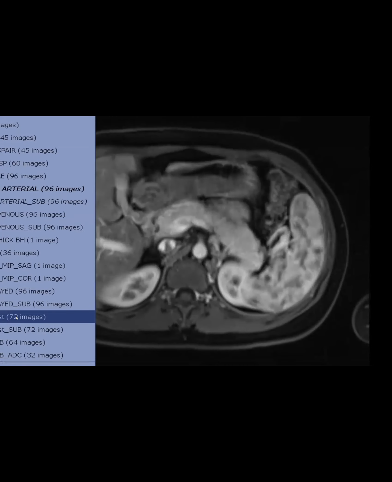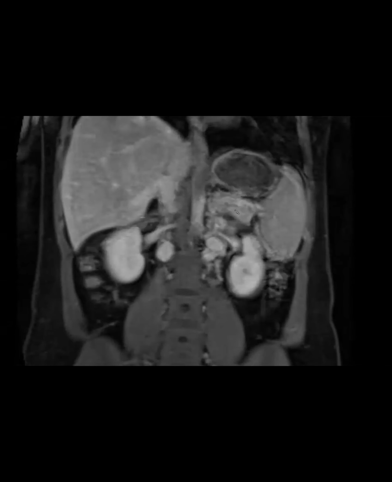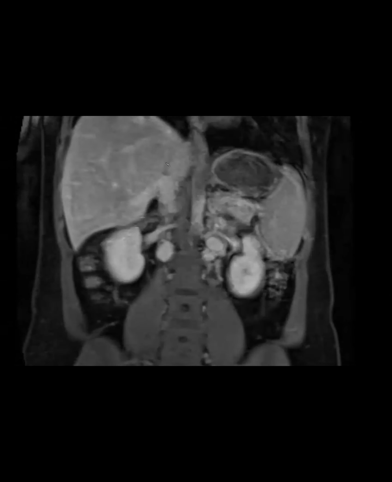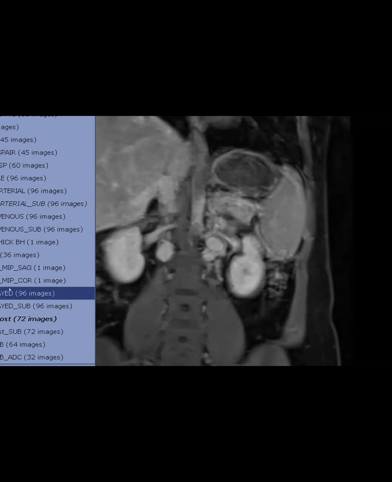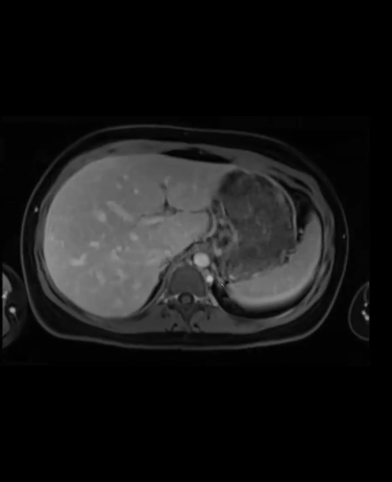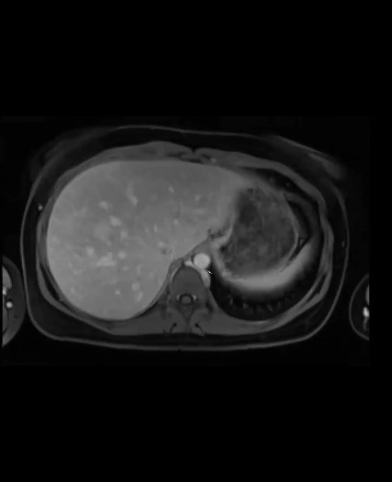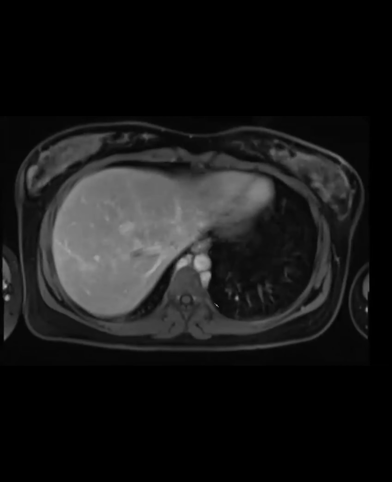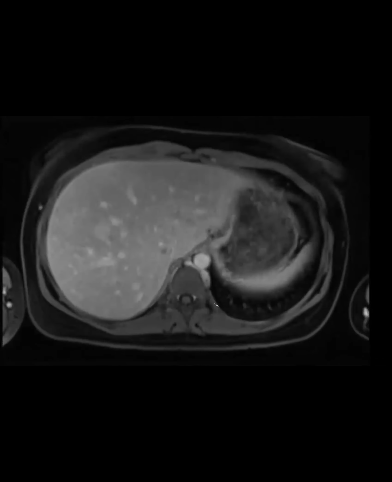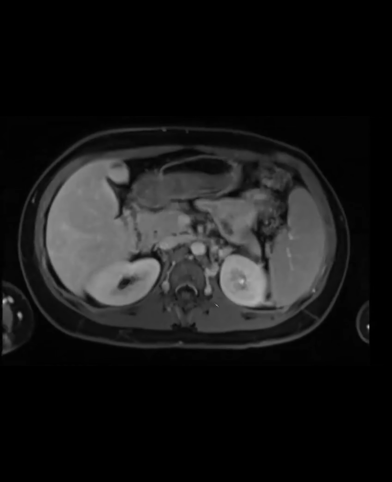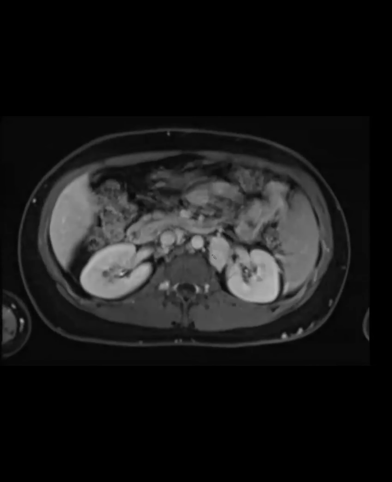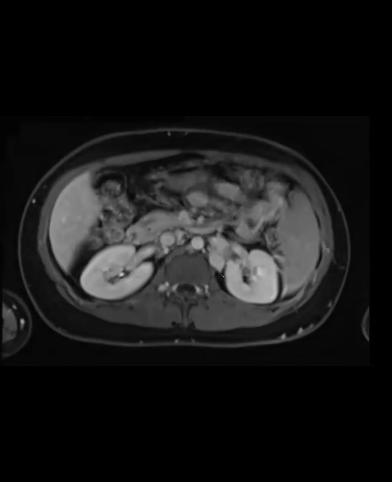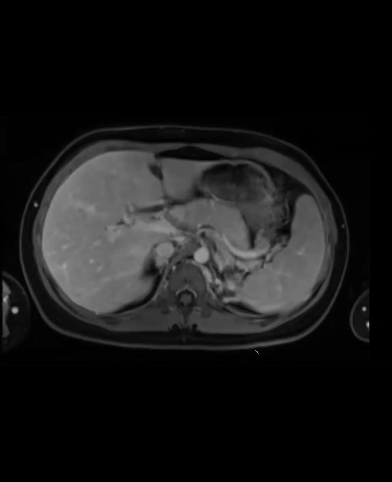I'll just show you one more sequence. Here we thought also that there was a little bit of thrombus in the IVC, the upper IVC, before it basically disappears. And you can see that there's a big azygos here and lots of lumbar veins, because that very tiny IVC needs to shunt through all these lumbar veins, including this huge shunt here between the left renal vein and the lumbar vein into the azygos.